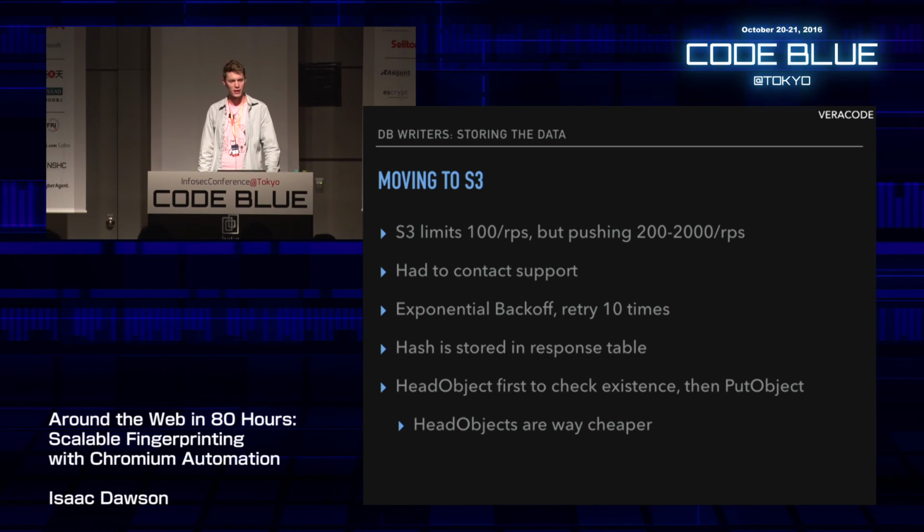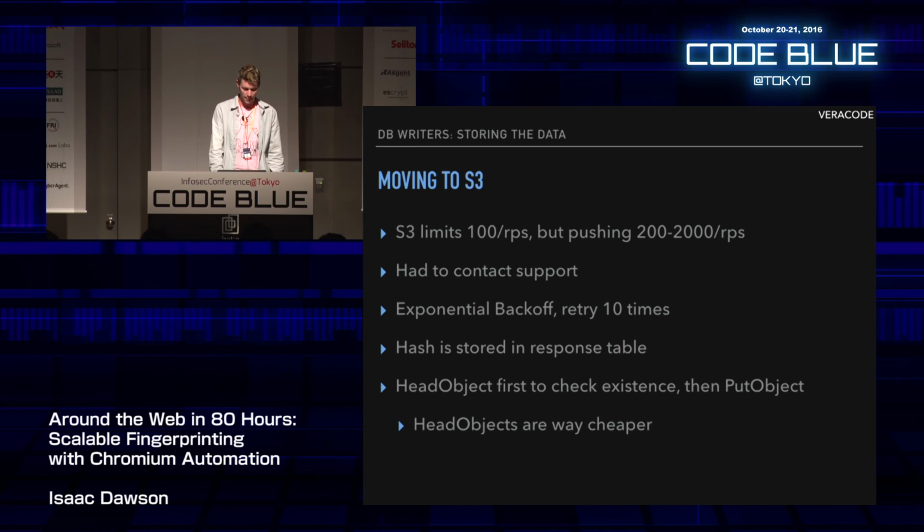You also need to implement an exponential backoff, meaning that if the request to S3 fails, you retry again, but you sleep for a little bit, and then you retry again, you sleep a little bit longer. And I retried about 10 times. But just to give you an idea, I only had about 7 errors the entire time I was running for a 15-hour scan. So it's a very scalable system, and I definitely recommend it. So that SHA-1 hash key name is also stored in my database.